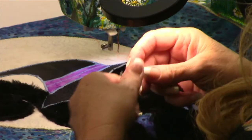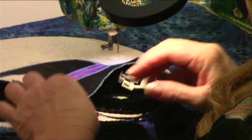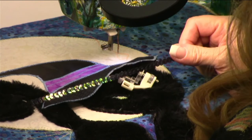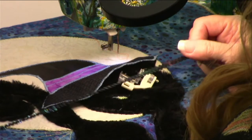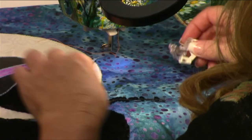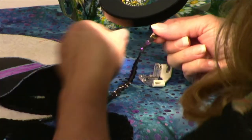These are metallic, so you really shouldn't stitch through the sequin, but rather zigzag across. If your sewing machine does not have a width wide enough to do that, and this is a 6 millimeter wide sequin, you need at least a 6.5 millimeter wide zigzag to go across them. Then you use a leather 8012 needle, and you can puncture holes right through the metallic sequins and not have it cause a problem. When you put it into the foot, you want to be able to grab and pull like that.